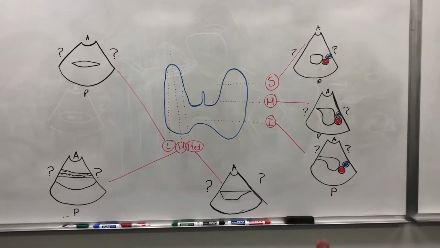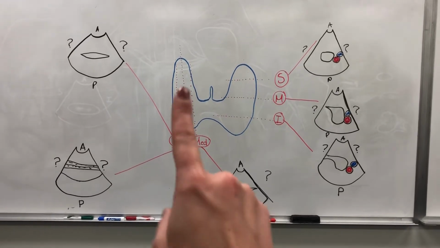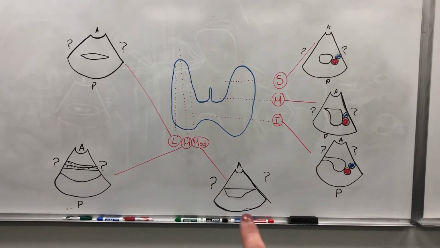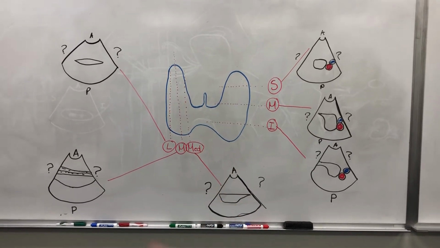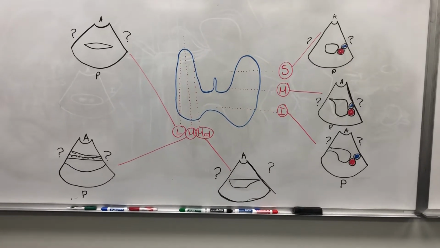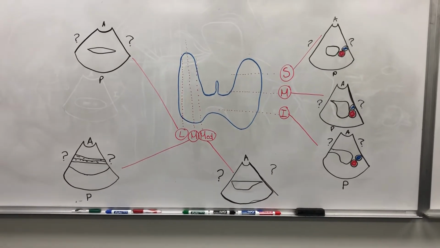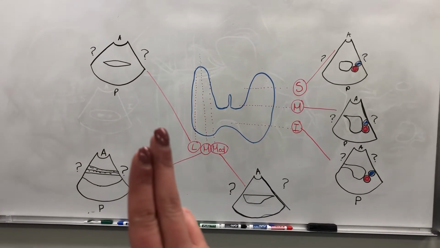Now, when we move medial, the shape starts to look to me like a little bit of a sailboat. We start losing our meat of that thyroid gland when we start sweeping towards the isthmus portion right before we get to the isthmus. So you'll have a very similar appearance to what looks to me like a little bit of a sailboat for the medial aspect. So again, we're all the way lateral. If we go lateral to the thyroid, we're going to see the common carotid artery.